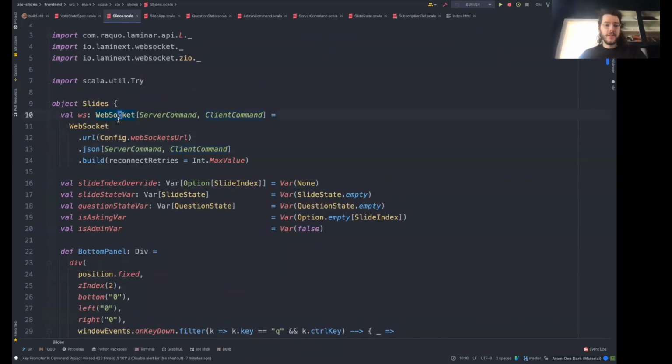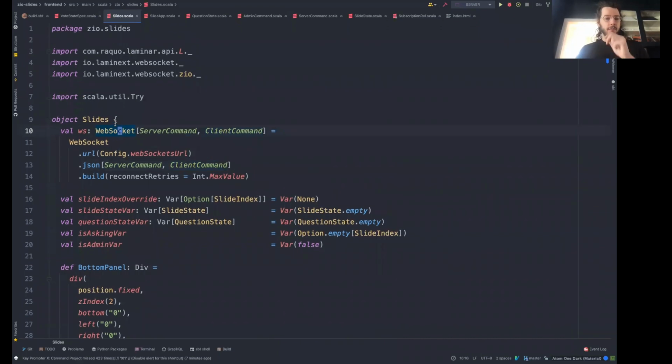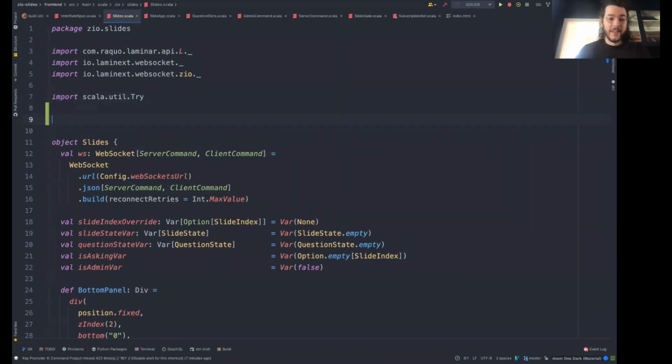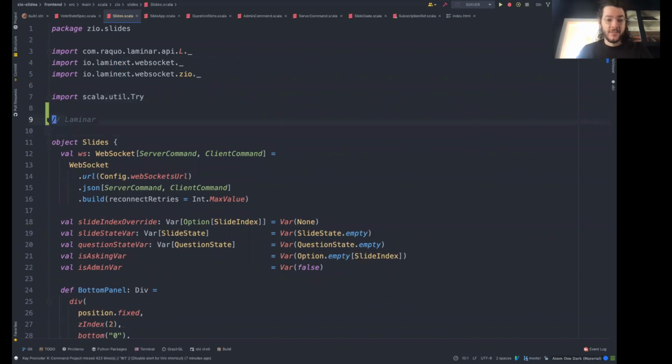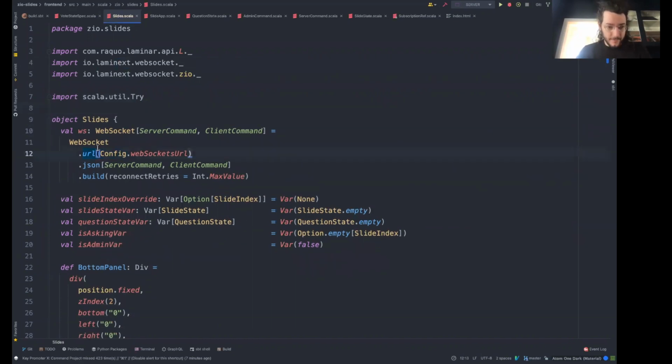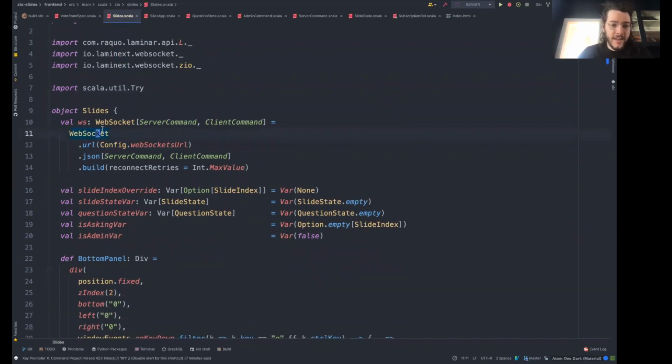The core is this thing, which is, by the way, I should give some technologies we're using. I'm using a library called Laminar, and I'm using some extensions that were made for WebSocket communication, which gives a very nice WebSocket API here. So what I'm doing is I have this WebSocket, which is parameterized by two types, basically the messages received from the server and the messages sent to the server.